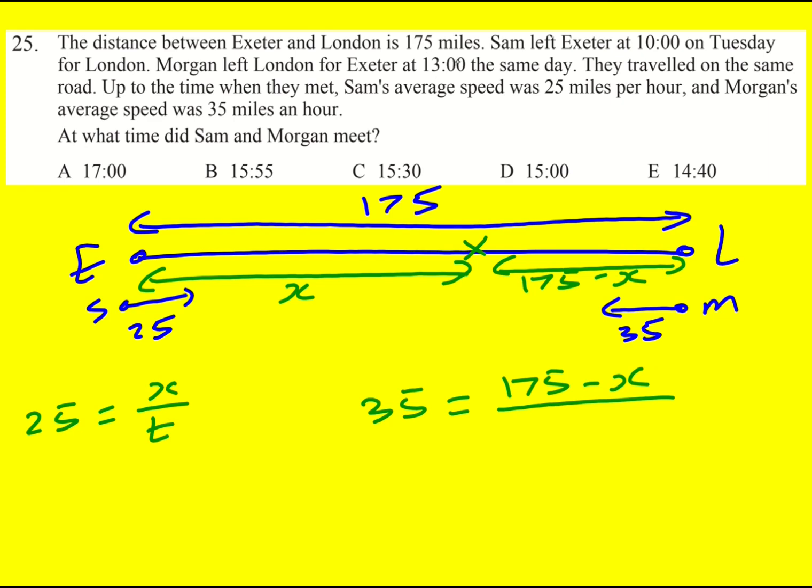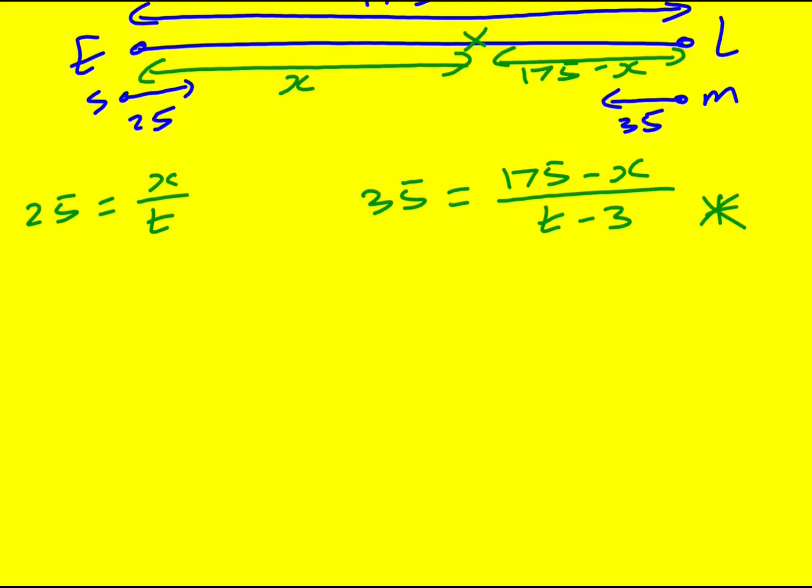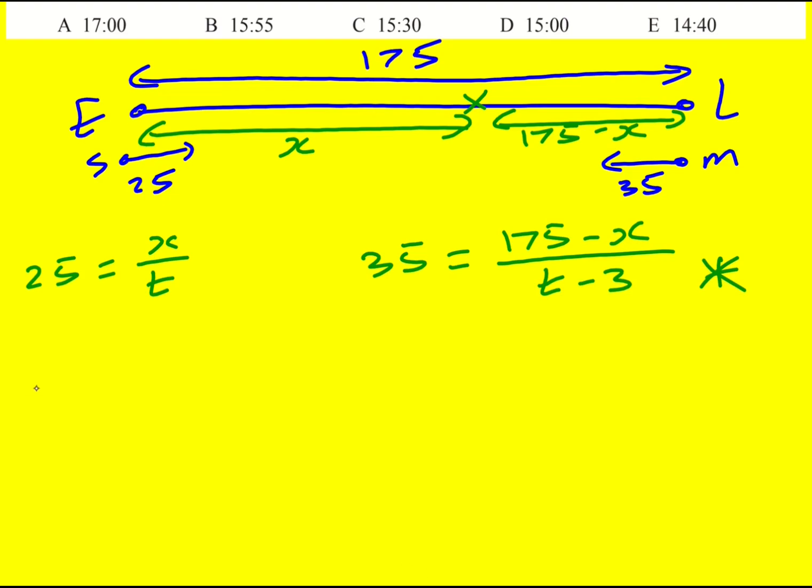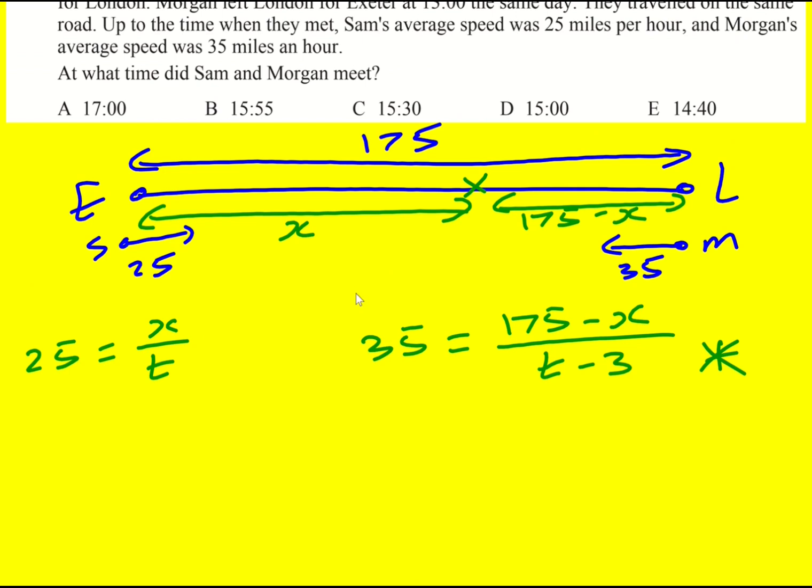but they're not going it in the same time, because they're starting from 1 o'clock, they're actually going to have taken 3 hours less essentially to go this distance. So when they meet, they would have been moving for t minus 3 hours. Okay, that makes this method slightly more complicated because you have to realize it, but it avoids you having to do it in 2 steps. So the process then is very similar. I just want to check you're happy with that.